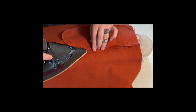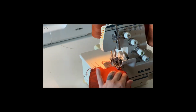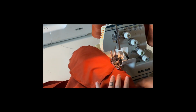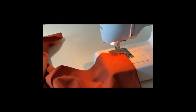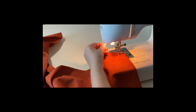Press the seam allowance open and then towards the back skirt. Finish the raw edges of the side seams with a serge stitch, a zigzag stitch, or with pinking shears. For view A, sew together the lower skirt tier with a half inch seam allowance, finishing the raw edges with a serge, a zigzag stitch, or pinking shears.